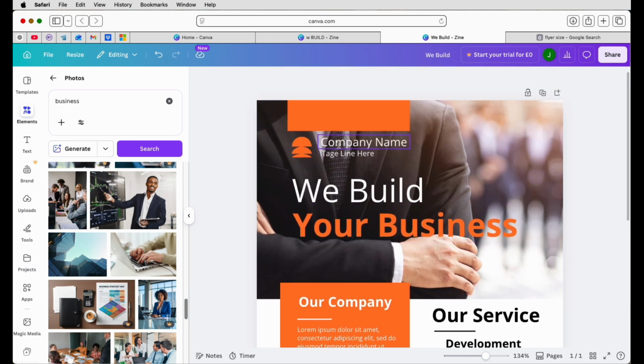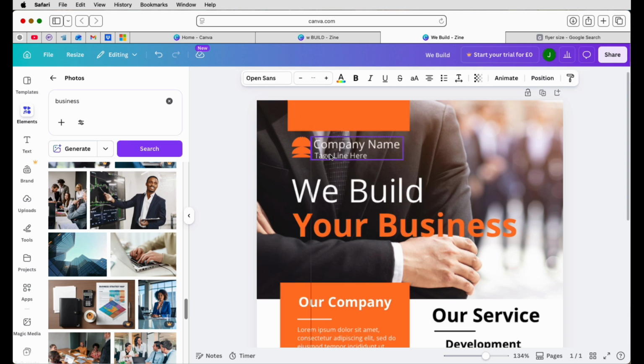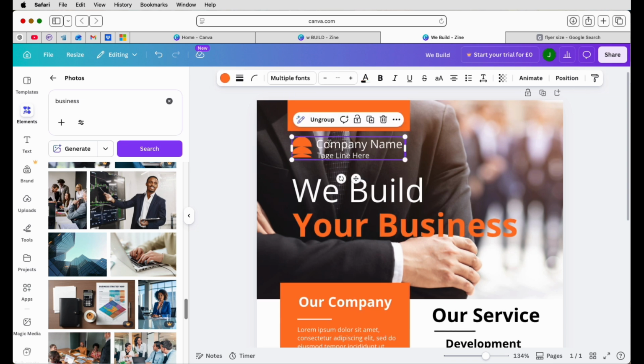So making sure everything's lined up, firstly we can have a quick look at the logo, make sure that's lined up with each other. So we can select these two, group them together, and then we can make sure it's all lined up with the logo. And we can select this one as well using the shift key, group that together as well, and then make sure that's all lined up. So we could either line it up with the side of the box if we want to, which I think will look quite nice, or we could line it just inside. Again, completely up to you.